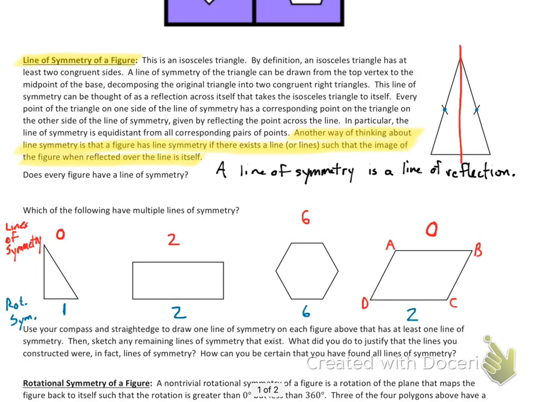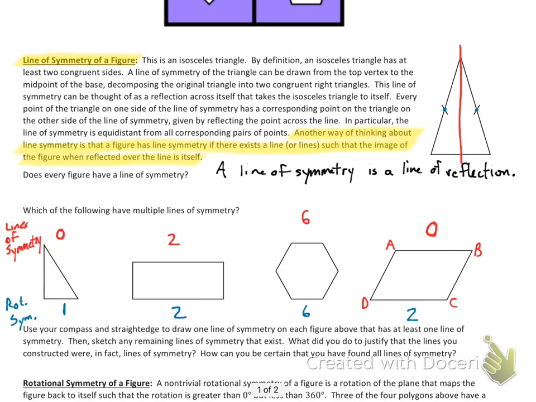For which shape though? This one right here has 2, because again, A can rotate around and land on C. Yeah, and so this is where the patty paper, rotating that around, is really going to be helpful. All right, so we've got 0, 2, 6, and 0, and then 1, 2, 6, and 2.